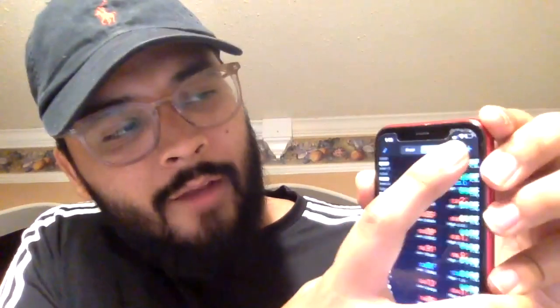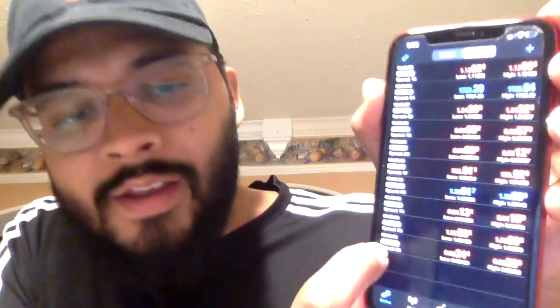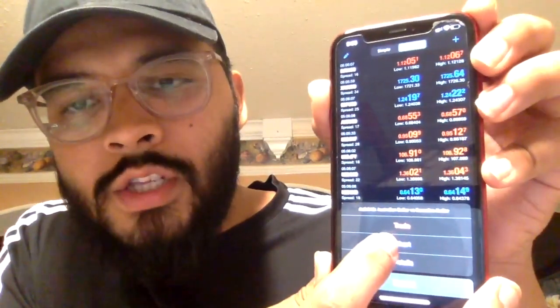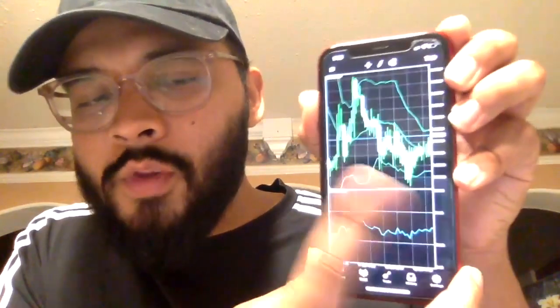You're going to hit done, and you should be sent back to your quotes, where it should be at the bottom. And as you can see, it is AUD-CAD. That's the one we just plugged in. And if you want to just look at all the rest of the information, charts and stuff like that, that's essentially what's on here.